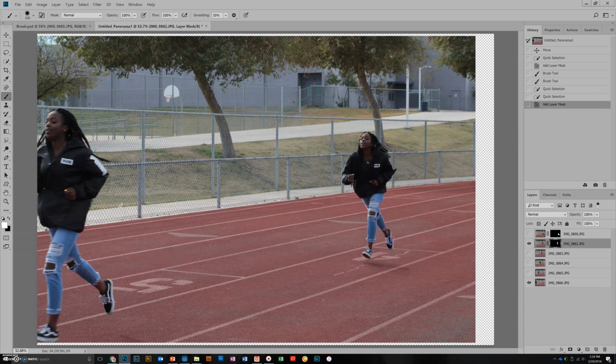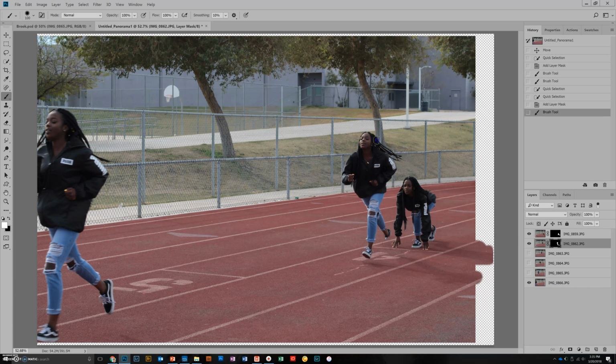Again, make sure you get that shadow in there. You're going to have to be aware of the overlapping that's going to occur. There's some overlapping here. I'm going to need to go back and add a little more detail later. But I can see I still need to get her arm there and her hair, so I've missed that.